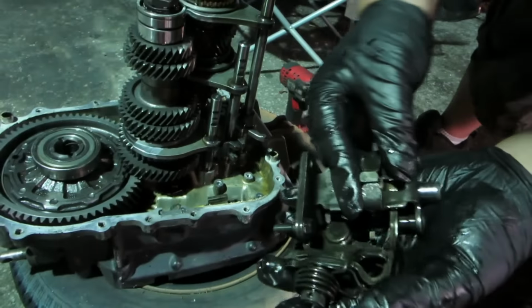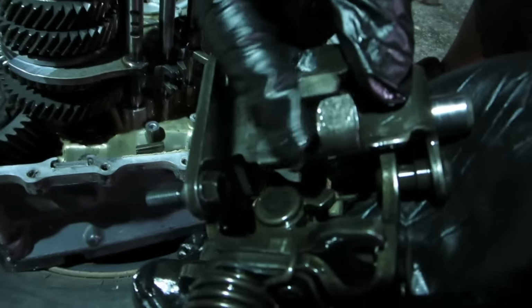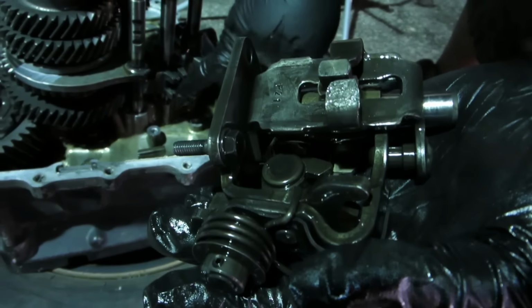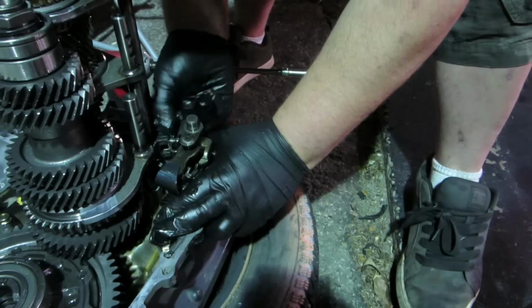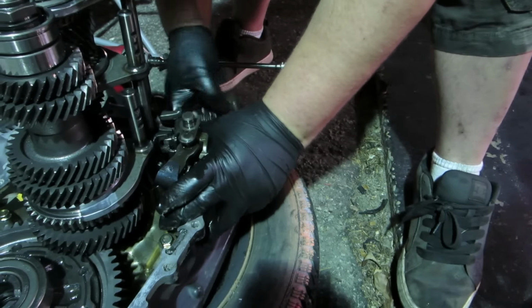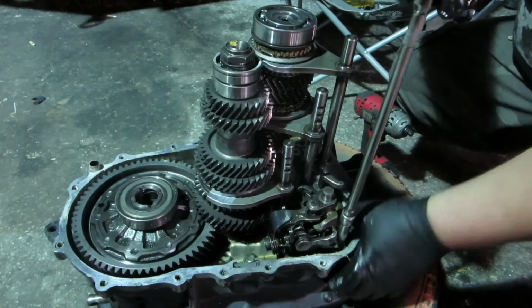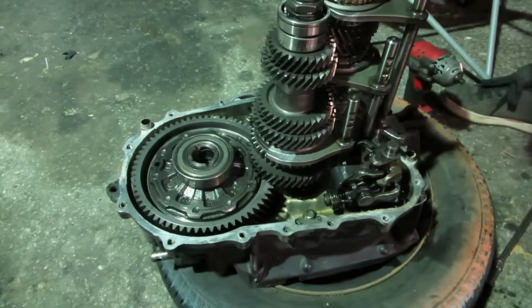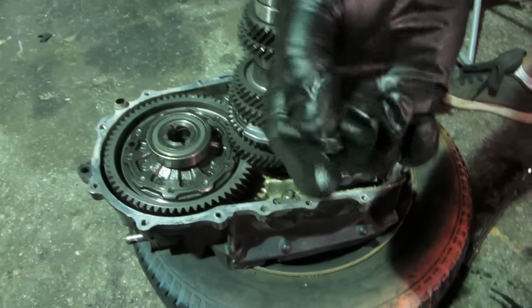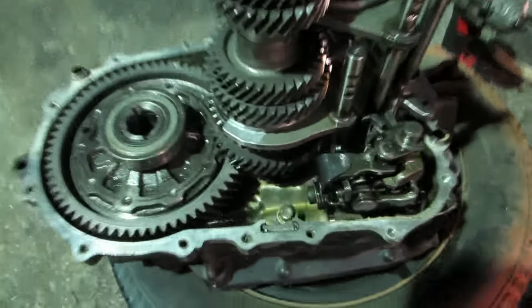Gear selector, you have to get this piece that moves back and forth. You have to get all three of those in between these three. There we go. If it fights you, it's wrong. Alright, trying to get this little third bolt in here is a little tricky. Yeah. You gotta get it down in there.